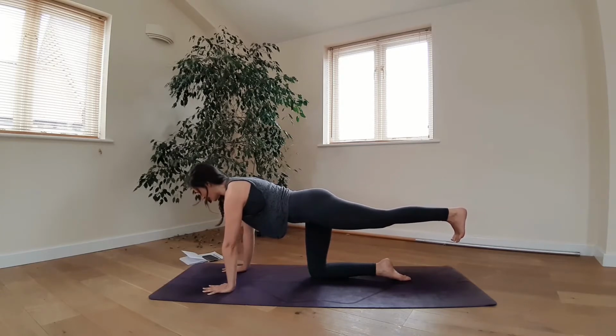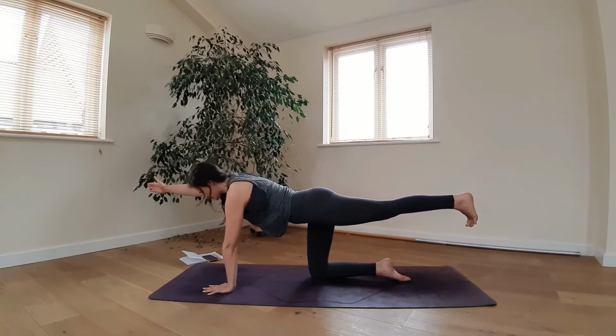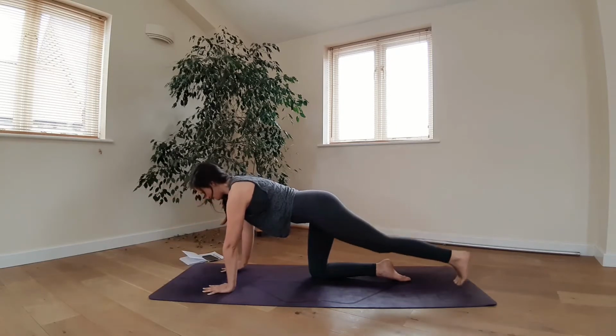Good, if you've got that nice and strong, you can walk the right hand forward. Maybe you lift the right hand up and you breathe there. Good, pressing through that left leg, reaching through the right fingers. Trying to keep that nice setup that we found in the tabletop. Last breath. Exhale, release down.